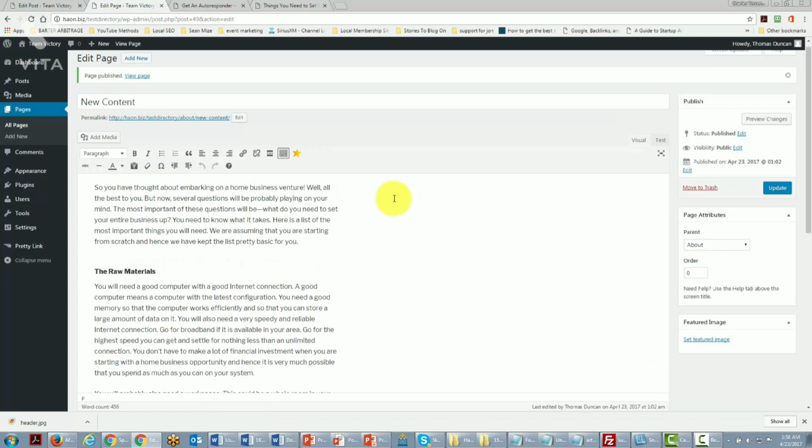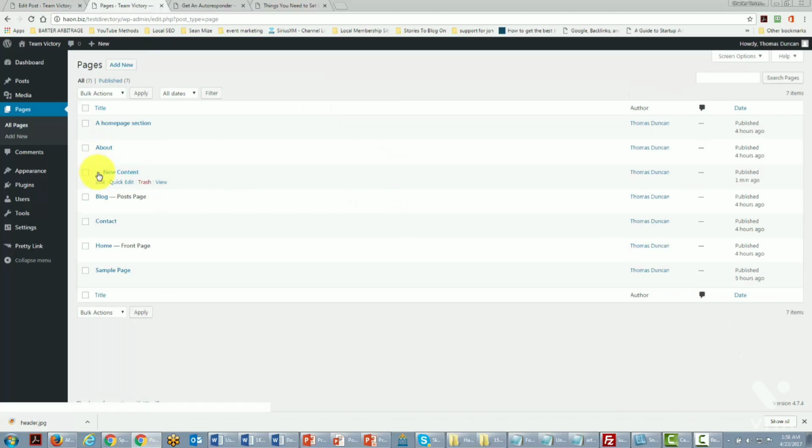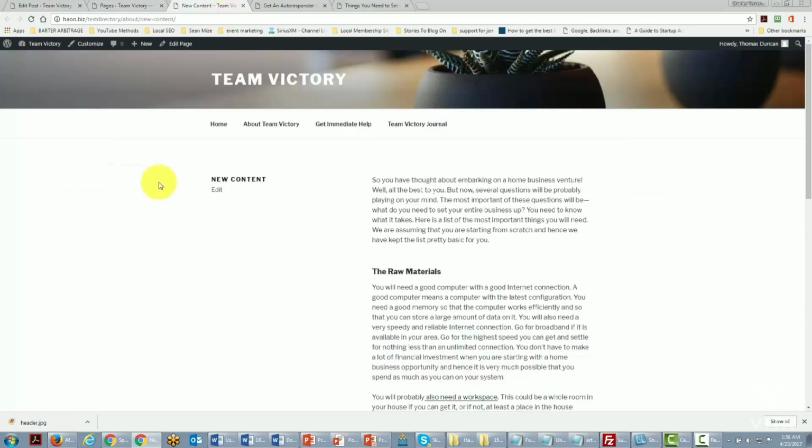And now let's go back to the All Pages area. And you'll notice that page is now treated as if it is a child page of the About section. So what we want to do now is take a look at the URL. And what you'll notice is that it's considered to be a child page. So you'll notice that there is the About section, and now there is our page name. So you want to take note of how the URL is going to appear when you actually do your pages in that way.